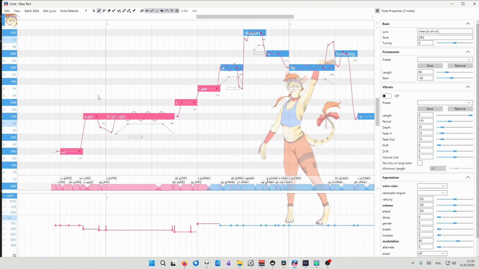To make the transition as smooth as possible, be sure to try the tone shift expression on the notes before the switch happens. For example, if the head voice note uses the F-sharp 4 pitch, the main voice color would ideally be on F-sharp 3 or E3.